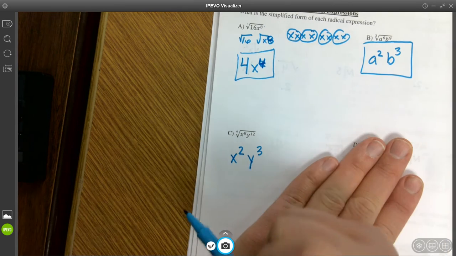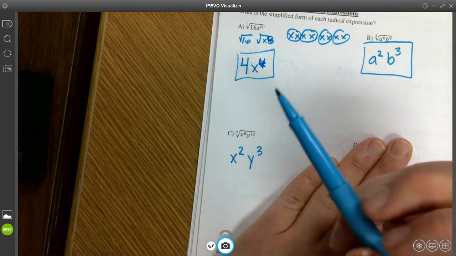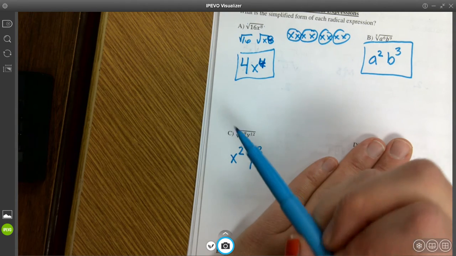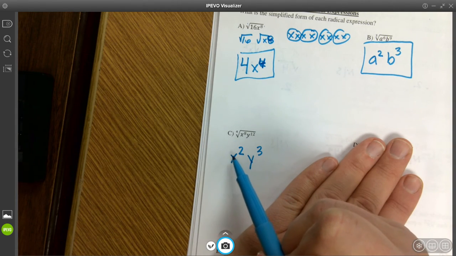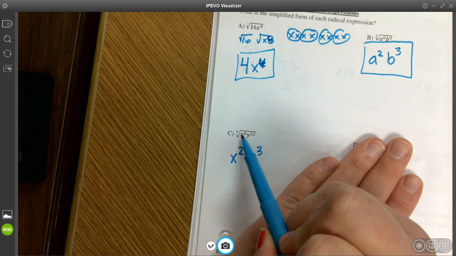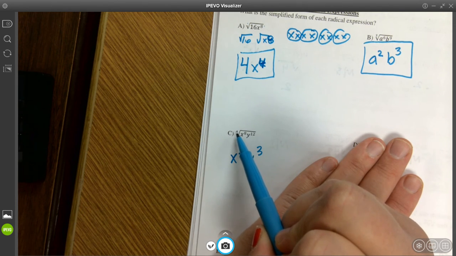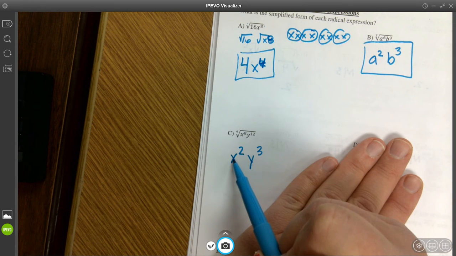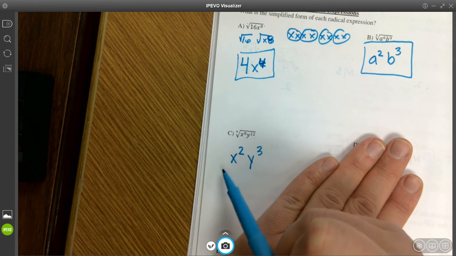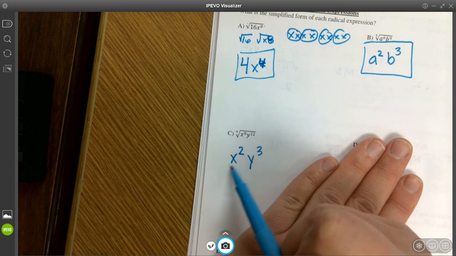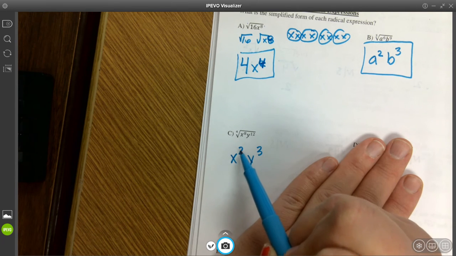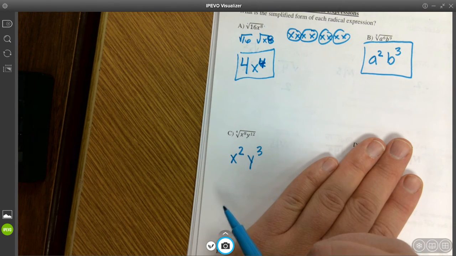Now this is where you have to be careful. Because if, let's say, x was negative 1, well, here, negative 1 raised to the 8th power would give me a positive 1, and then I could still do my 4th root. So negative 1 squared is still going to be positive, so I don't really care about this one, because the squared is still going to make x positive no matter what.